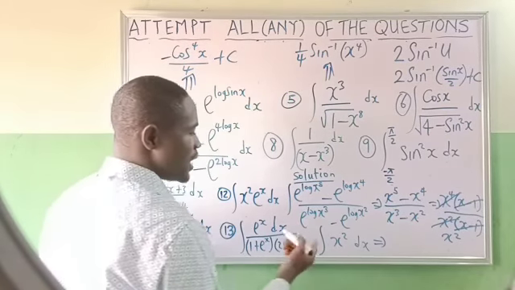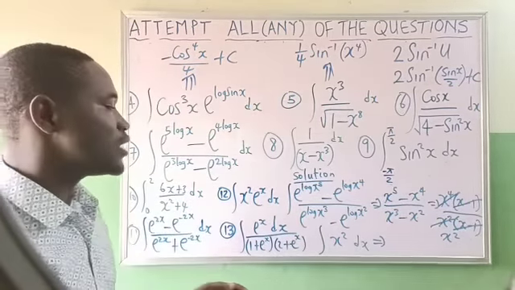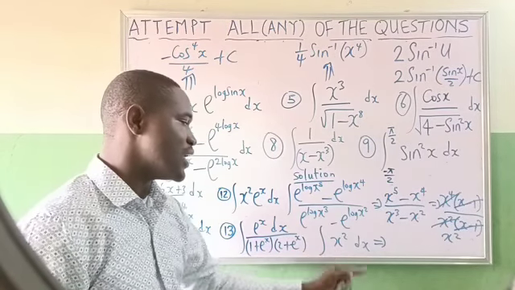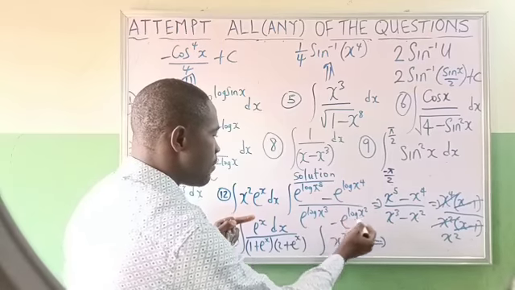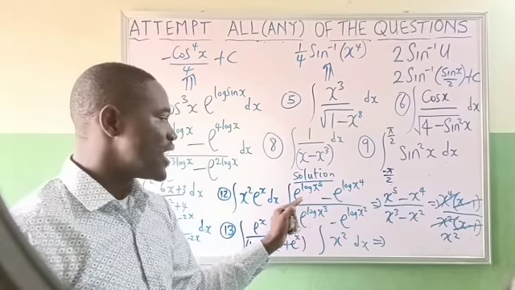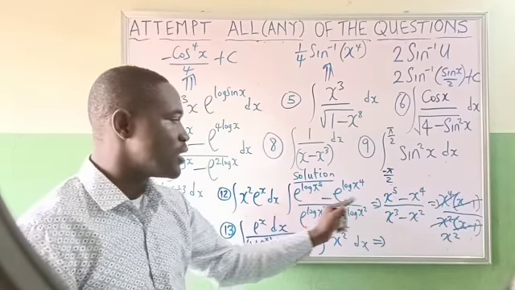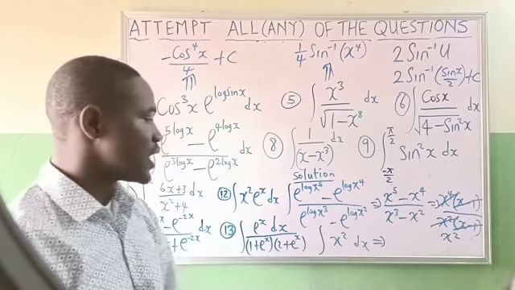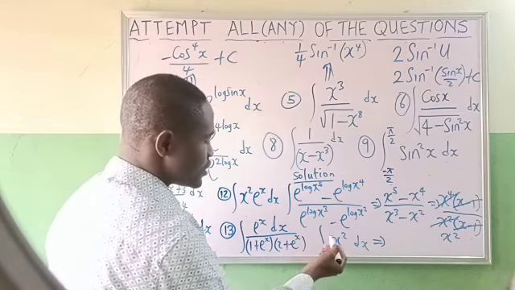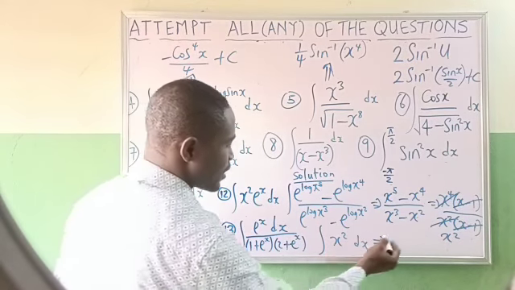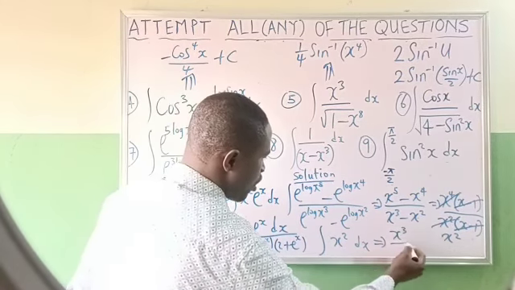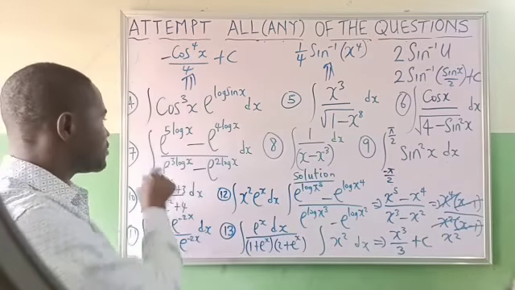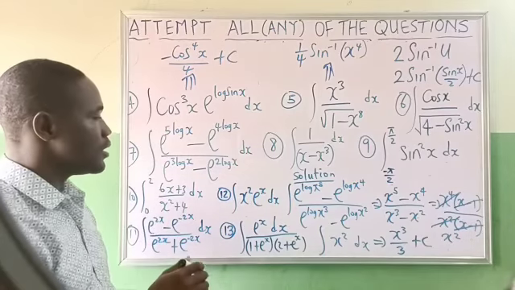Somebody might want you to integrate x squared, but he will not tell you directly. He will bring it in a complex way. But if you know that exponential is the opposite of logarithm, you can arrive at the letters we have here and sort it out. Now to integrate x squared, add 1 to 2, you get 3. You have x raised to the power of 3 over the new power, plus c. You attach plus c because it does not have upper and lower limits.